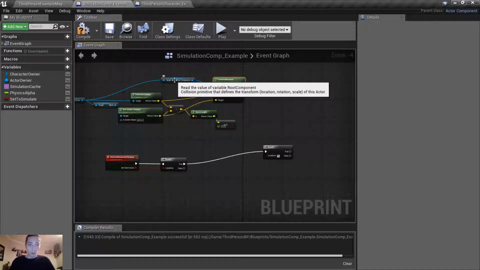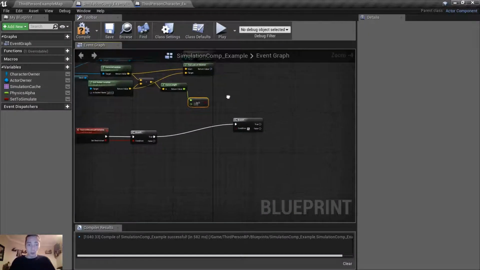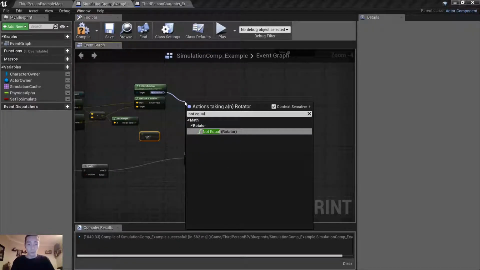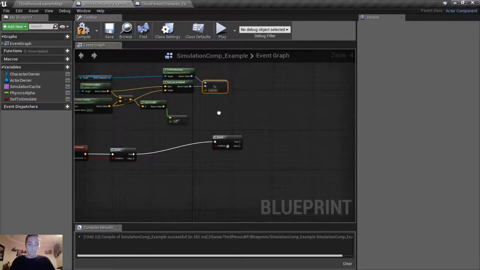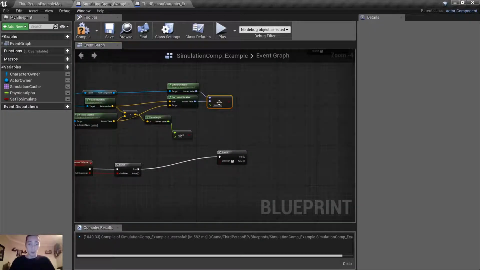This could work, doesn't just have to work when mesh is simulating. So we're going to compare these two, and if they're not equal, we're going to want to stop. We're going to want to do pretty much the same thing as this to begin with anyway. So let's set this error tolerance to 90, which I think gives us 90 either side, so minus 90 to 90, so that's effectively 180.